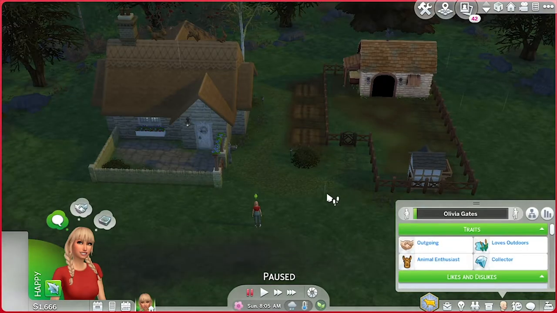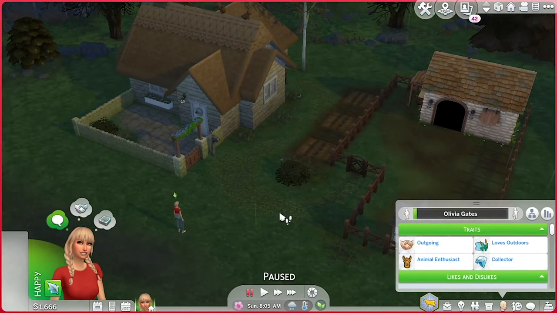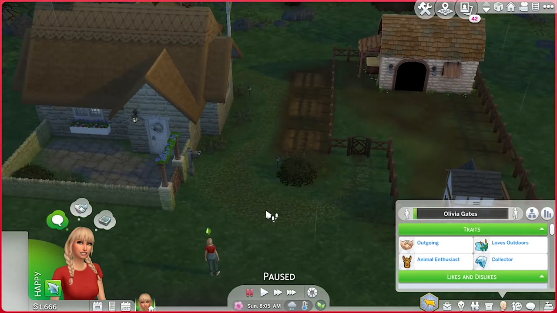So the lot we are going to be living on is Cordelia's Secret Cottage. I didn't want to do a rags to riches where she started with nothing because I was just super excited to hop into this let's play and see everything that it has to offer. The story we could say is that Olivia just wanted to move out to the country and see all that it has to offer, and she thought that this would be the perfect lot to start simple.